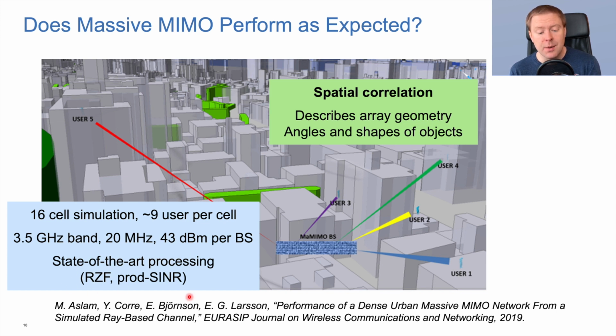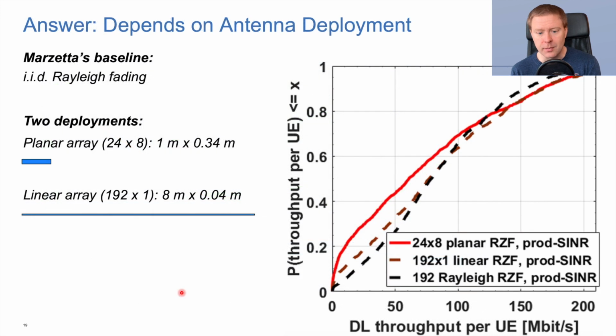Regularized zero forcing, and we allocated power in the downlink based on maximizing the product of the users' signal to interference and noise ratios. And what I'm showing here is the downlink throughput that the users are getting as they are moving around or placed at random locations. So there are large variations created by this randomness of where the users are and where the co-users are, which is also creating interference in the system.